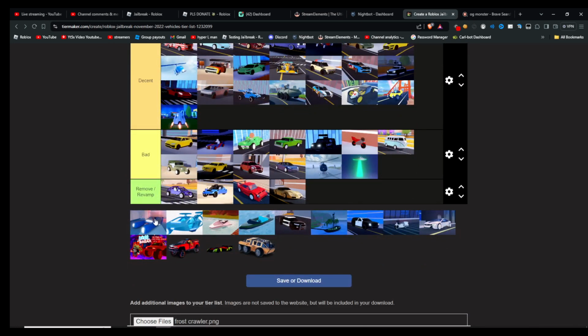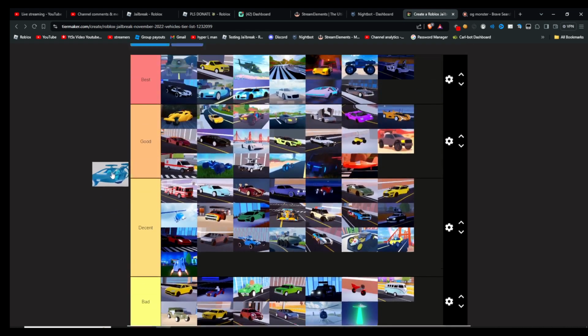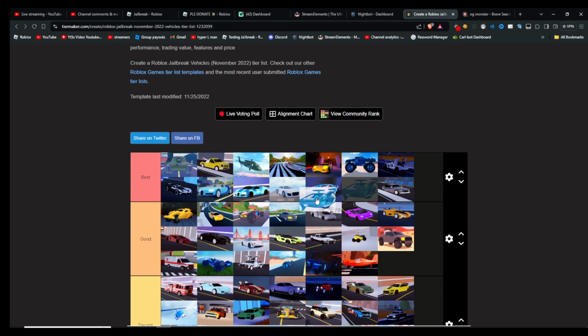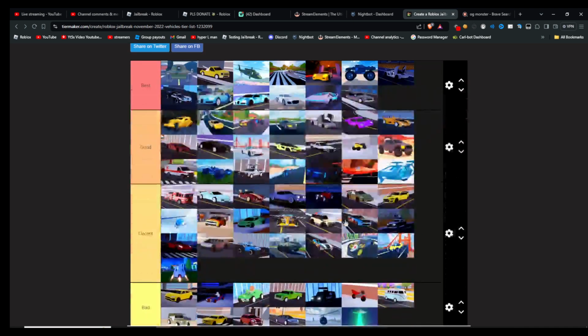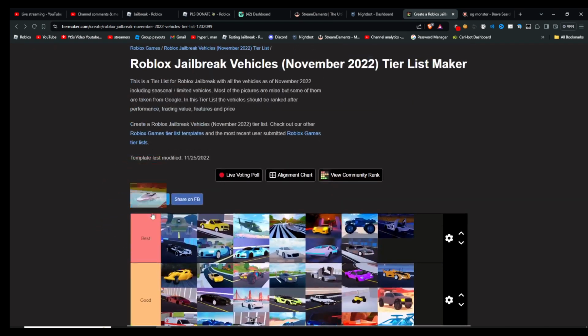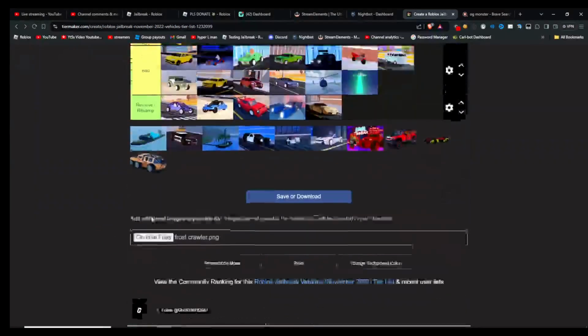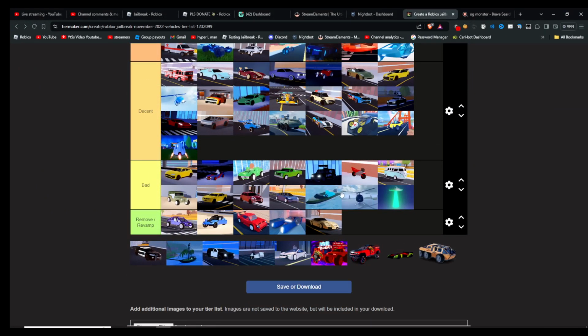Okay, so Blade and Drone are pretty much Blade remove slash revamp, first of all, because Blade doesn't really count anymore. Drone is good. You just can't spawn it. You can't spawn the drone, that's my problem. Jet ski is... Have you seen the jet ski? Oh yeah, this is the free boat. I forgot about that boat.